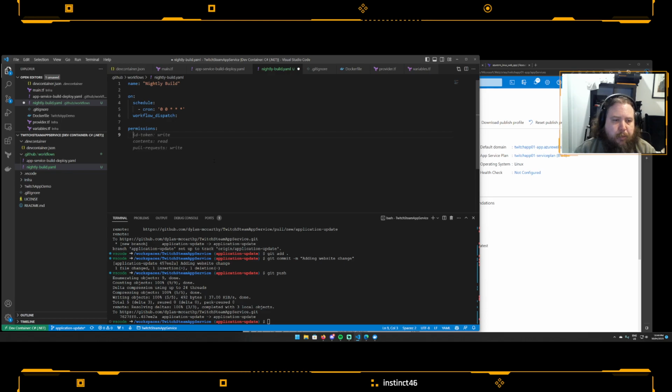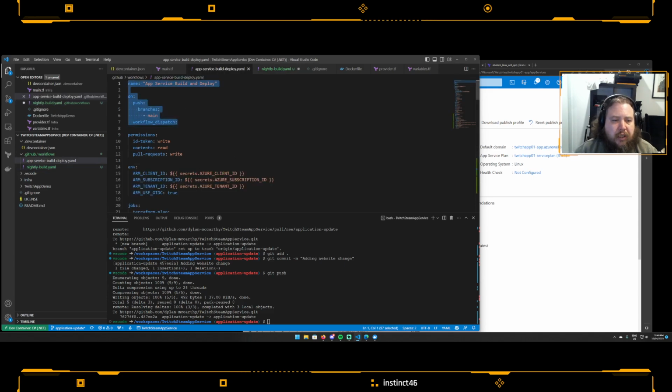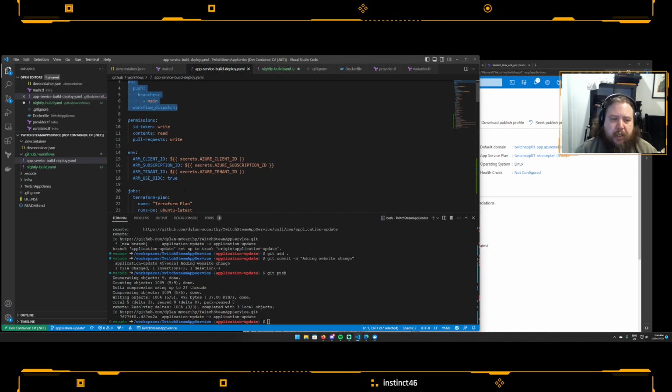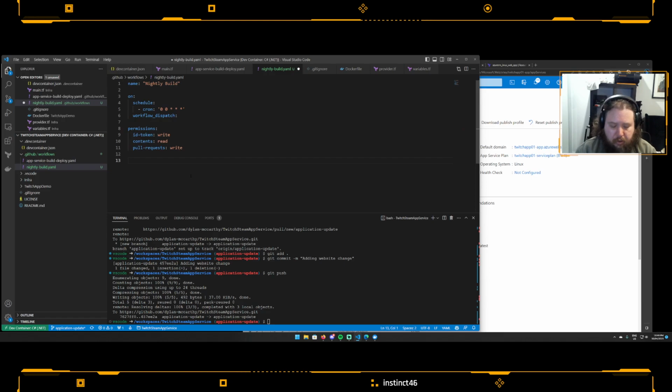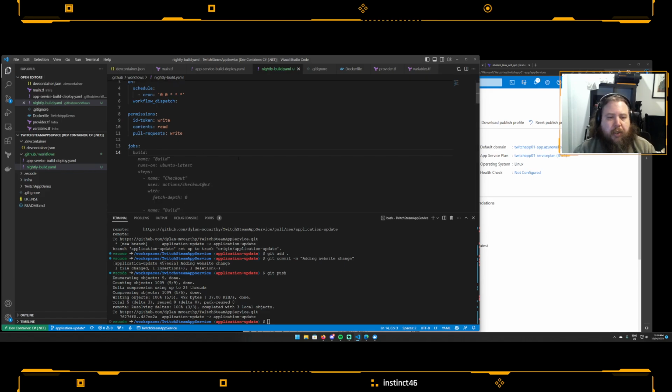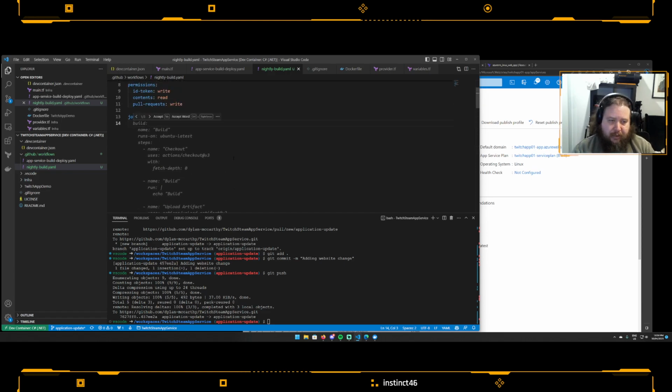Let's just give it the standard permissions. Do I need to set up environment? I don't think I'll need environment variables because I'm not doing any of the Azure component here, so that's fine. Then we set up jobs, and GitHub Copilot is suggesting a whole heap of stuff here, but we don't need that much.